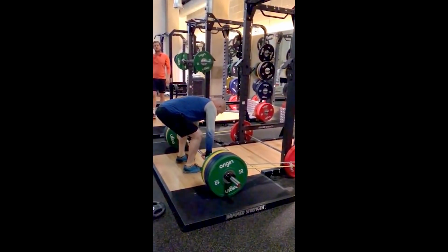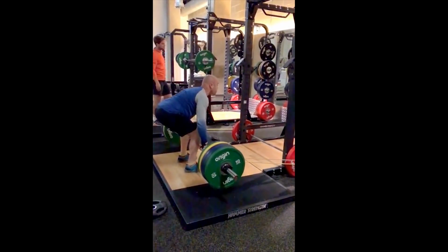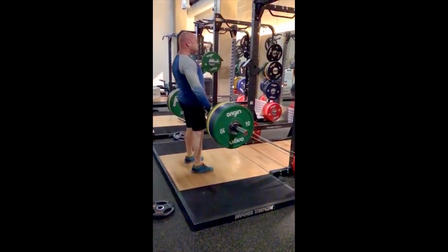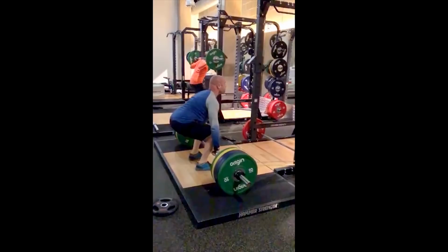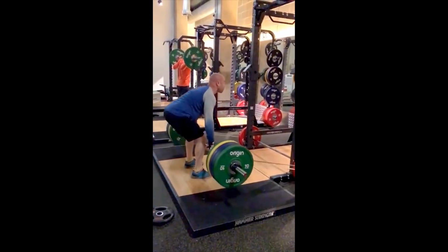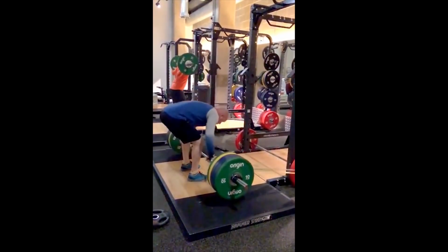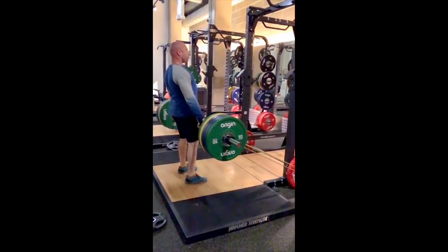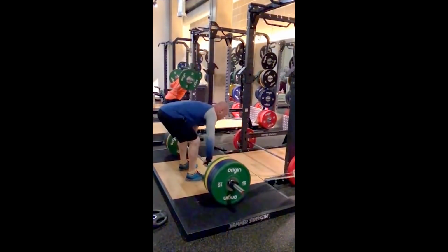So there's even sometimes we'll have coaches that have bands pulling the bar away. To me, this is missing the real root of the problem. It's not that people are having their shoulders fall forward, the bar drift away because they're not pulling in the bar far enough. It's because they're not setting up far away from the bar and leveraging appropriately. So practically, what can we do?